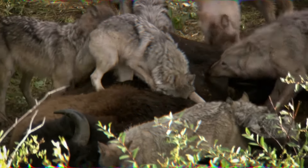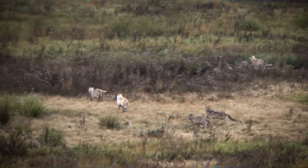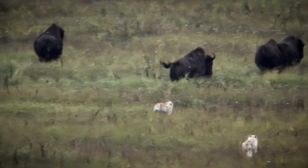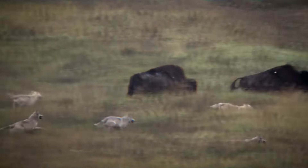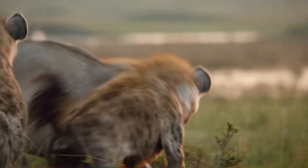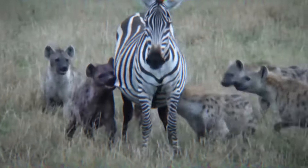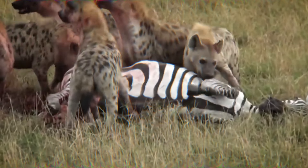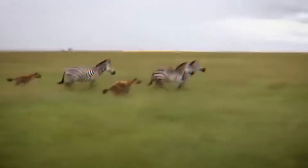The formidable skills possessed by gray wolves make them effective predators and formidable adversaries. Their sharp teeth and strong jaws allow them to deliver crushing bites that can incapacitate their adversaries. Their dexterity and swiftness enable them to outmaneuver opponents and launch swift attacks. Gray wolves frequently use a combination of bites, tackles, and strategic teamwork to defeat their opponents in combat, excelling at targeting weak spots such as the throat or hindquarters. Spotted hyenas are also well-equipped for combat, with robust jaws and large, formidable teeth capable of exerting tremendous force. Their robust and muscular bodies enable powerful bites, and due to the size and strength of their jaw muscles, spotted hyenas have a unique bone-crushing ability. This adaptation allows them to consume and digest even the toughest parts of their prey, thereby enhancing their fighting abilities.